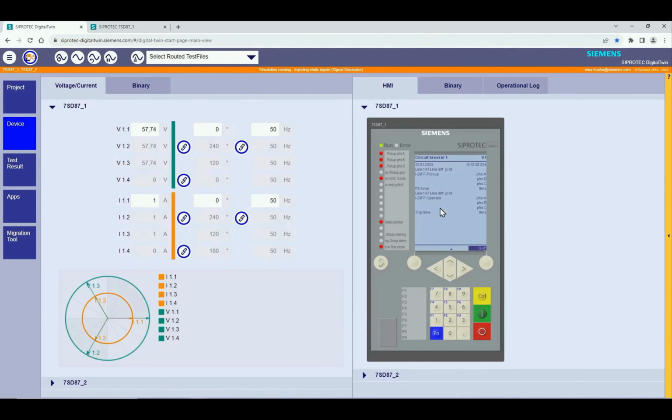So we see, okay, the device has tripped, we get all the messages, but all messages will also in this test mode be flagged with this little test flag, so that you can see in your substation automation system, okay, don't worry, this is only a test, not a real fault. And no binary outputs are getting on, only if you want them to get on. So this can be decided in the configuration. Do I want the binary outputs to get active or not?